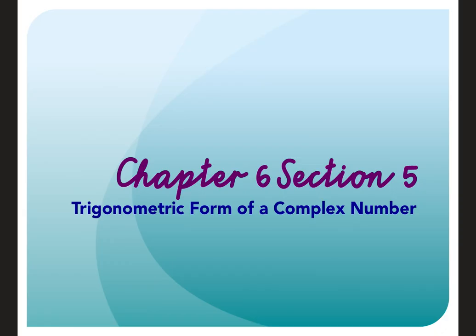All right, chapter 6, section 5 is called trig form of a complex number. So it is not really vectors, okay? Some of the stuff we talked about in the last section is going to carry over, but for the most part, this is completely different, okay? This is also the last section in chapter 6. Like I said before, we're going to start chapter 7. Chapter 7 starts with systems of equations. So we're going to start with substitution, elimination, that kind of stuff. And then that's where your next test will cut off.